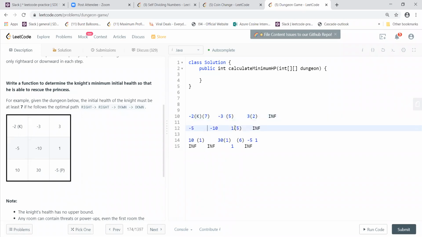Okay, so if I come for the other values, this is 5, this will be 11. And this value comes to 6. So from here 6 and this 5, right? So 5 is minimum. If I would have taken 6 from this side, 6 minus of minus 2 will be 8, and here 5 minus of minus 2 is 7. So therefore this is the minimum path.